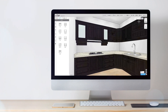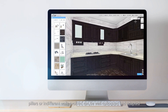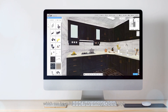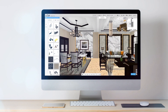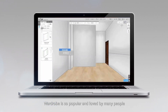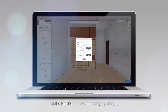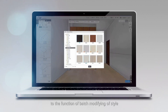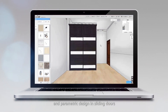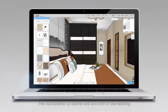The function of custom-made cabinet and wardrobe collocation made it easier to design any complicated surface. Due to the function of dynamic modification in size, beams, pillars, or indifferent walls can be well collocated and adapted. There are abundant patterns of door panels which can be collocated freely — Chinese style, American style, Mediterranean style, and others. Wardrobe is very popular and can be perfectly collocated with a room due to batch modifying of style. The design operation is very clear due to professional parametric design in sliding doors, free combination of cabinet, and one-click size labeling.